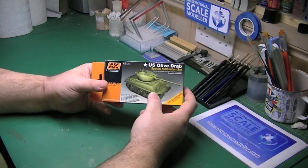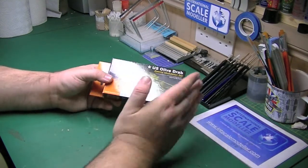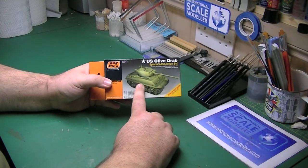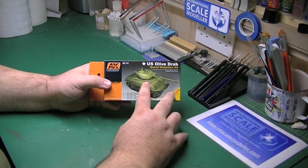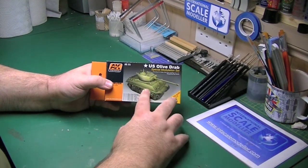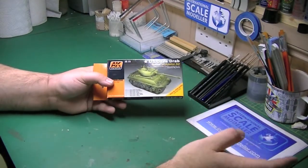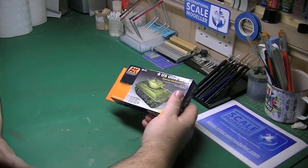So 6 processes to achieve the modulated effect. The way I'd normally do this is with extra acrylics — Tamiya, Vallejo, Mr. Hobby, whatever. I'll take the base colour, US drab, and I'll add white for the highlights to lighten the colour, and I'll add a slightly darker green or a slight bit of black to slightly darken it. So same process, just a bit more long-winded because you've got to get your paint down in one go, because if you've got to come back to redo it you've got to get the shade right again, as I've just found out doing my Kübelwagen.